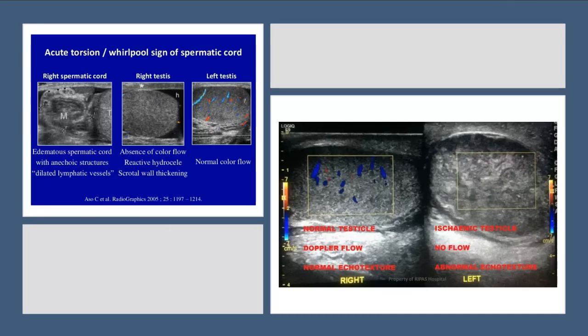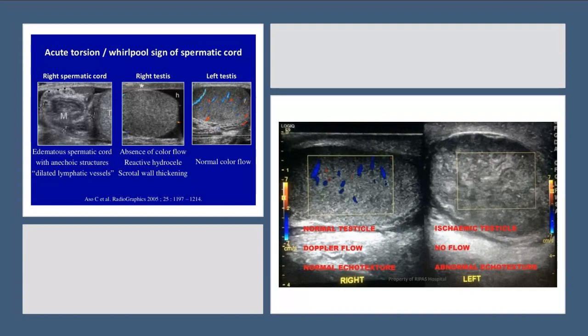So here is what this is going to look like on ultrasound. Particularly the image on the right side is kind of what we're looking for. So the picture on the right side, we're seeing a side-by-side of the right testicle and the left testicle. Right testicle, we're getting color flow, normal echogenicity, probably measuring normal in size. And then we look at that left testicle, it is heterogeneous, it looks enlarged, it looks kind of swollen, we're not getting any color flow on it. So we are going to assume that that is an acute torsion on that left side.